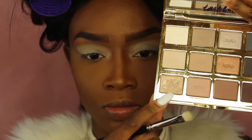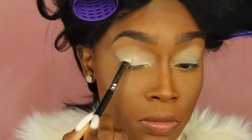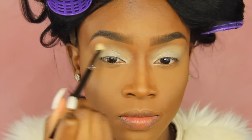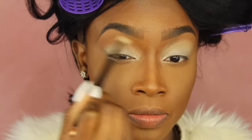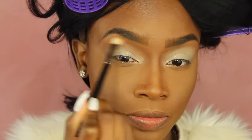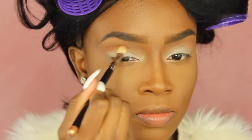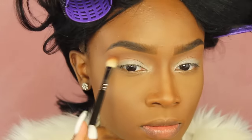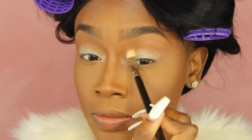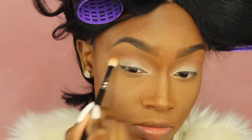So now I'm going to take my Tarte Lid Palette and use an eyeshadow brush to place that all over my lid. Now going in with a color called Caramel from Anastasia Beverly Hills — this is going to be our transition color. I'm putting that basically above my crease and below my eyebrow highlight and just blending it out. Now I'm taking Morocco by ABH and placing that right underneath Caramel, kind of just a line right beneath the other color, not even in the outer V. Then I'm just blending it out with that same brush.